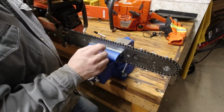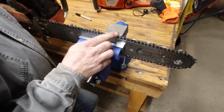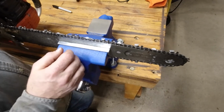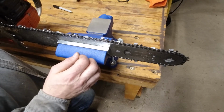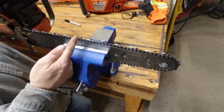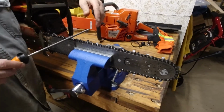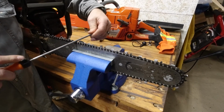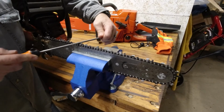If you look at the chain teeth, there's a line there. Not sure if this camera will pick it up, but we'll try. And that line gives you the angle that you want to keep the sharpened edge at. And you need to sharpen everything from there down in the shape of the file. So we'll get started. Keep your file level, steady pressure the whole way across the cut.